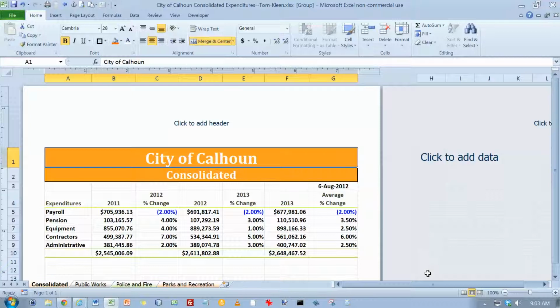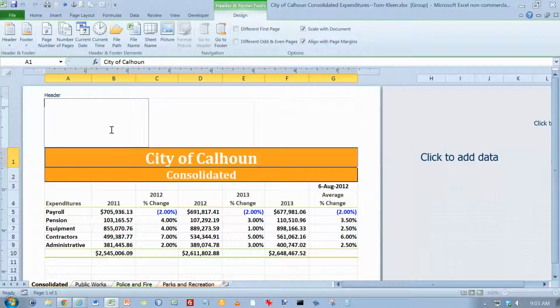Now let's turn to page 398. And it says, if necessary, scroll up to the header area here, and notice they've got it divided up into 3 parts for you. And in the left header, we're going to put our name. And click in the center header text box, and we're going to type city. And I'm going to do enter. You don't need to do an alt enter there.